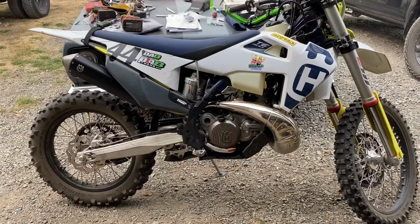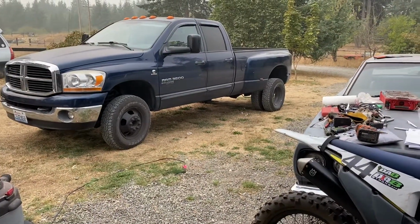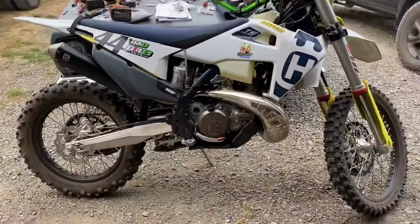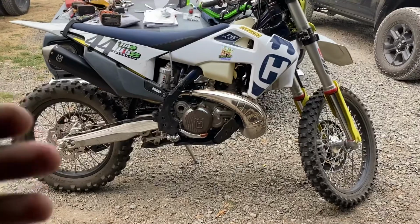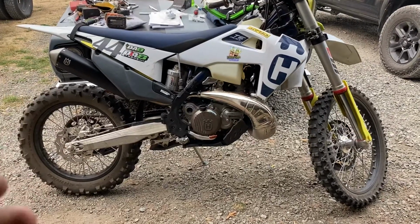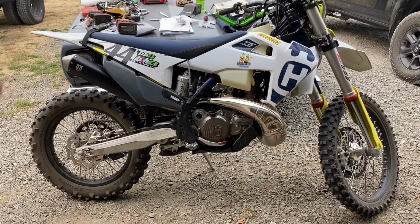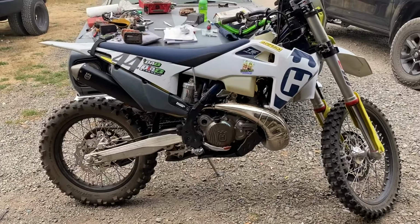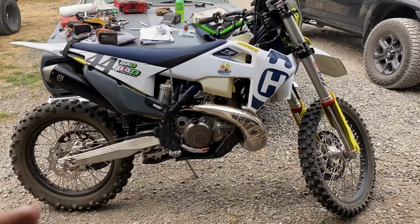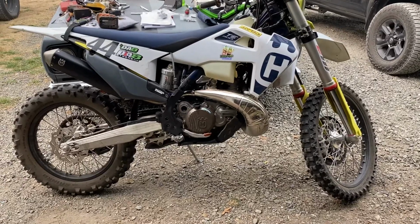Just like a big diesel truck with 500 to 600 horsepower that gets 30 miles per gallon, the more horsepower you put in there, the less fuel it has to use. The more efficient the air fuel ratio is, the more efficient the burn is, and the less fuel you have to use to get the bike going and get up your obstacles and stuff like that.